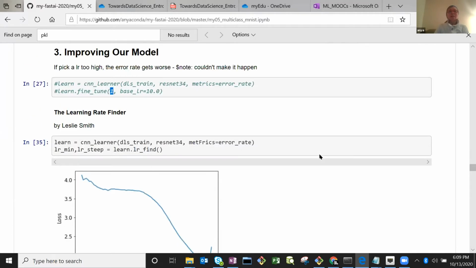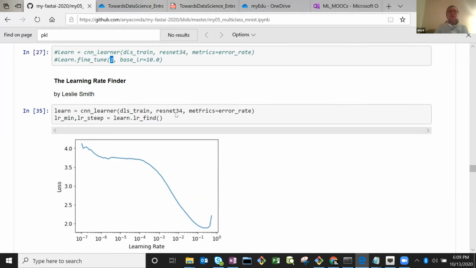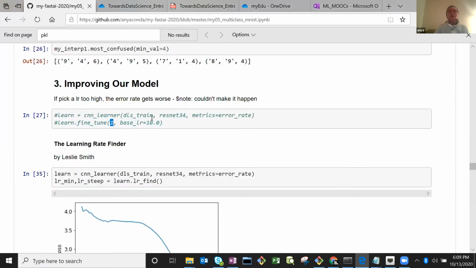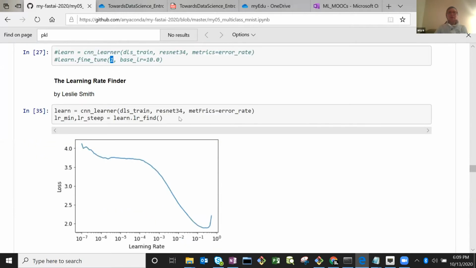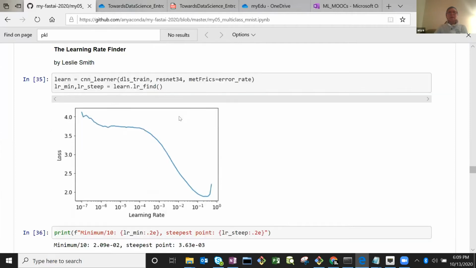But the idea is, how do we find what this rate should be? Because we're supposed to provide this value. In Daniel's example, he used the book. I used the book too, but then I wanted to diverge from the book, do it a little differently. According to the lecture and the research by Leslie Smith, this is the minimum, and this is where it's the steepest.